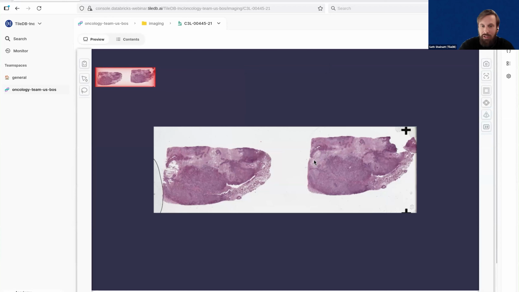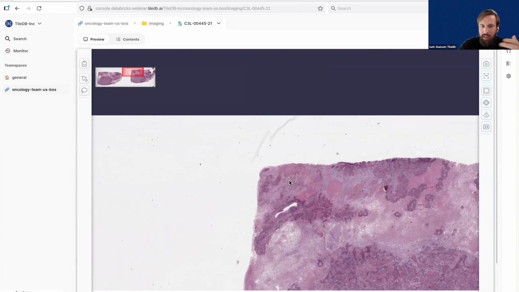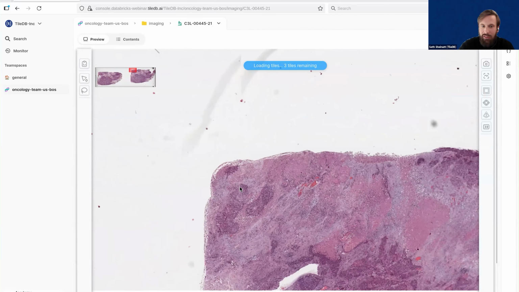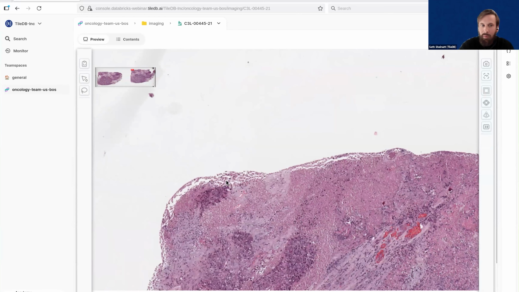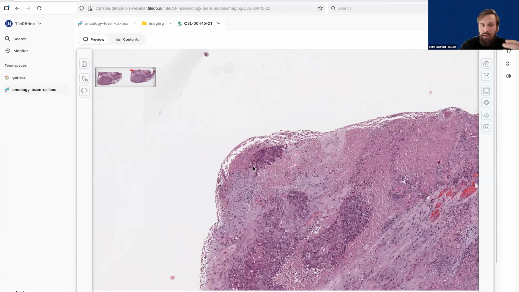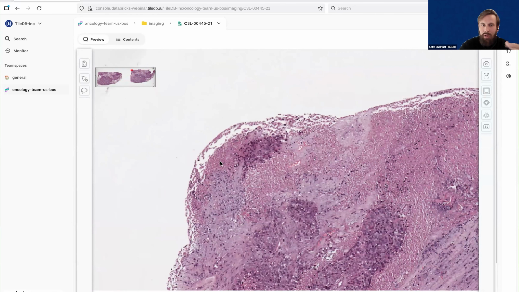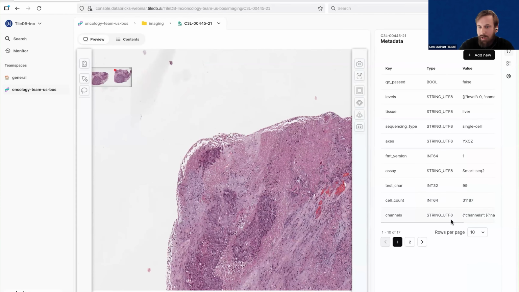Now, this particular image lives on S3 in the TileDB format. From my laptop across the Wi-Fi here, across the internet, I'm accessing this image, viewing it live, slicing and dicing things on the fly. It's one of the very powerful things about TileDB: when we bring data into the system, you have a lot of high performance capabilities, like live previews of multi-gigabyte images, fetching only the relevant parts of that data. And of course, seeing all the details about that image, including metadata available in the system here.